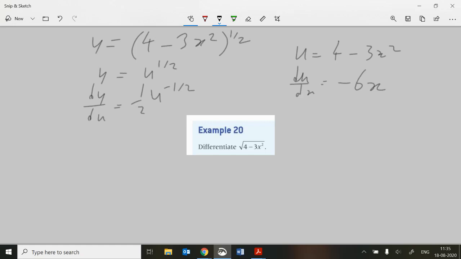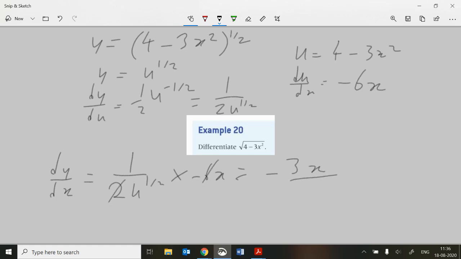Okay, now we might want to write that as 1 over 2u to the power of a half there, or square root of u. That's the same thing. This is saying both take the square root and take the reciprocal as well. So let's then times those together. So we get dy/dx is equal to, I'm just going to write 1 over 2u to the half there, times by minus 6x. Putting that in. Okay, when we times those two things together, we can see that we're getting minus 3x.